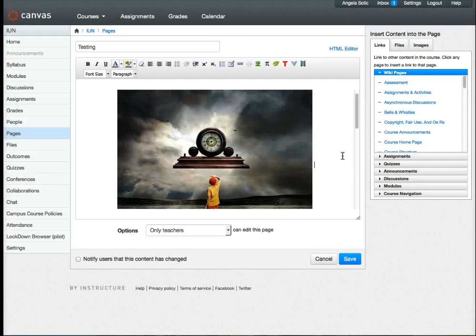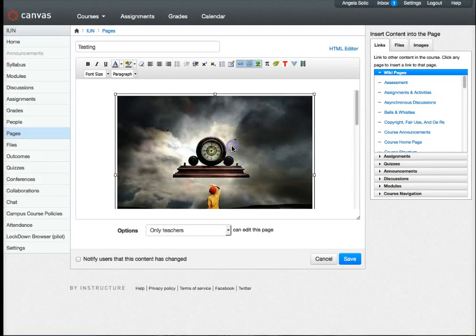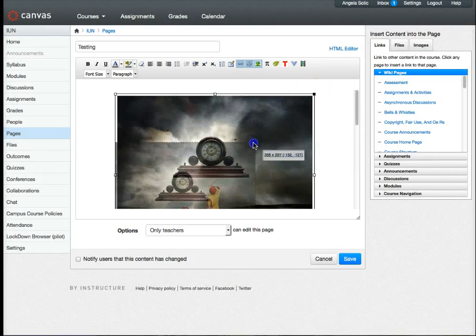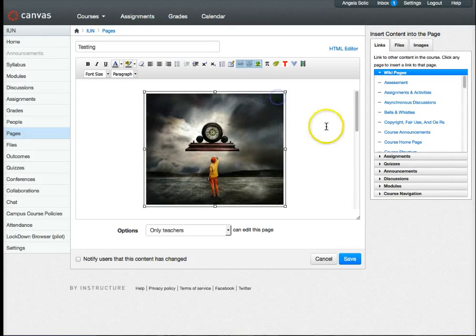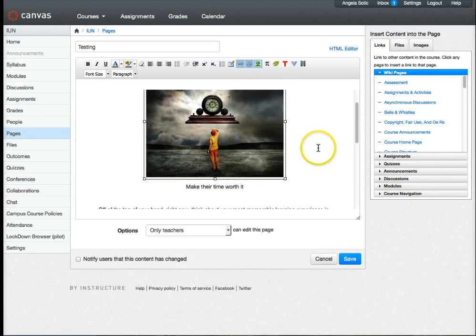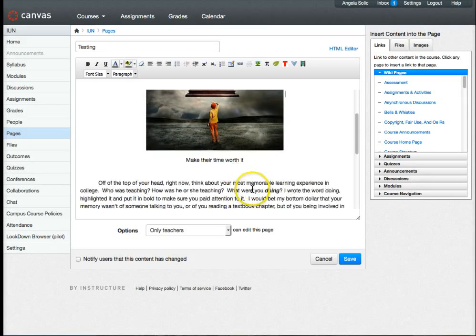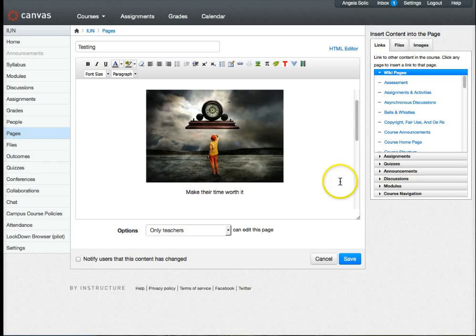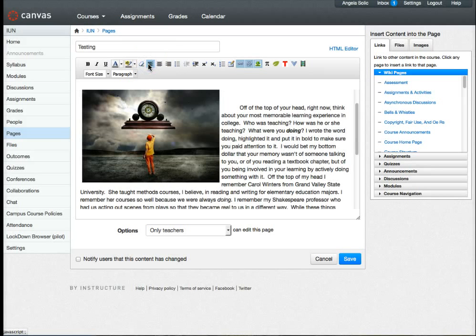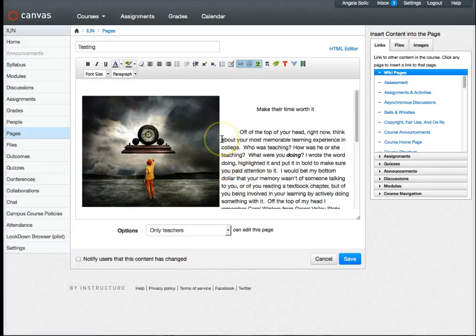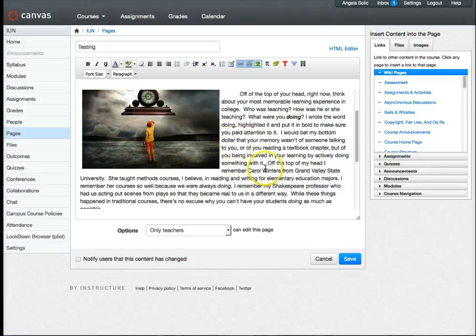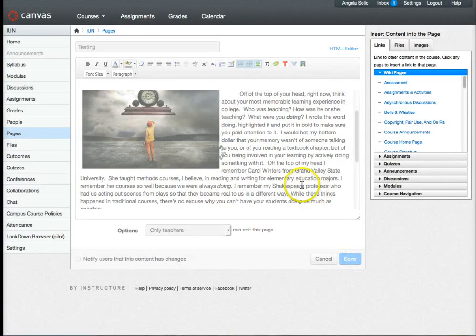Usually the image is a bit large, so to change that, click on the image and drag the little squares to wherever you want to put the image. Now, if I want this image to be text wrapped around my content, I need to choose whether I want it text wrapped on the right or text wrapped on the left. So I'm going to put my cursor on it right here, and then I'll try on the left. So that looks pretty nice. I kind of like that. So I'm going to leave it as is, and I'm going to click Save.